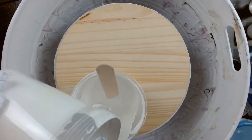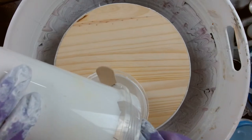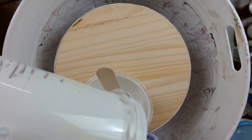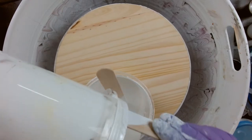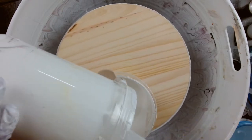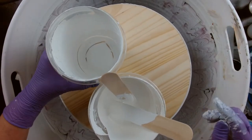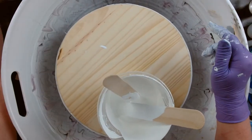Mine! I'm going to mix these two together. I should have enough for another painting. And I see now with these jugs, with the house paint, I just leave them like this and let them dry and it all peels right out.